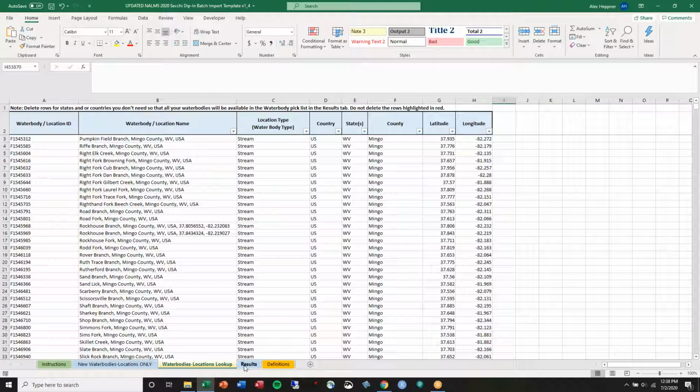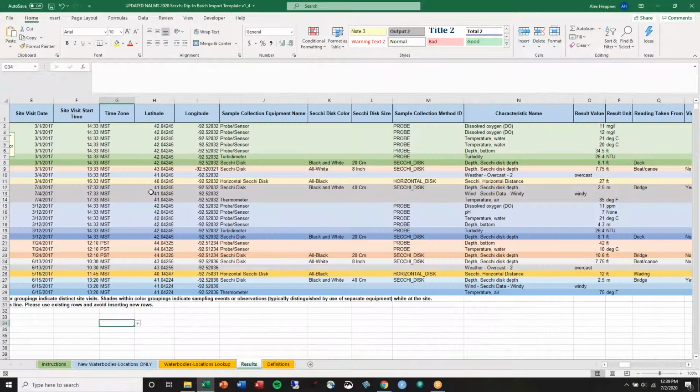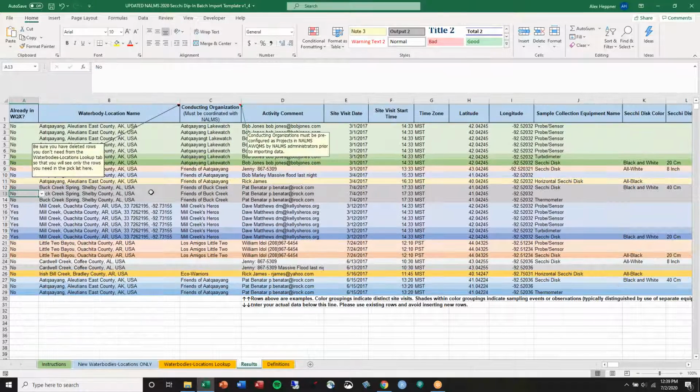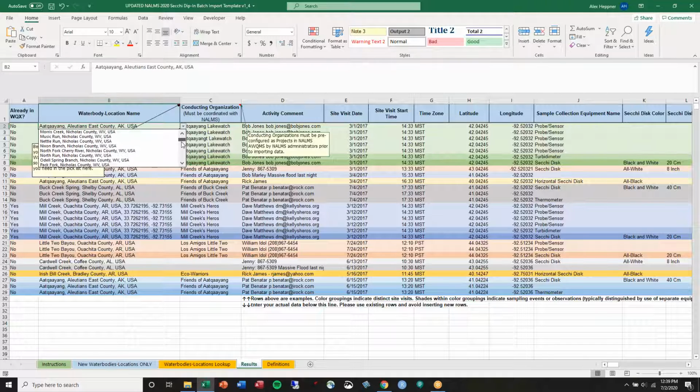Now, if we go into our fourth tab, which is the results tab, and if you are familiar with the 2019 spreadsheet, you'll notice this is the same format. Nothing has changed here, but you'll see if I go onto this column, column B here and click on this drop-down menu, I now have that select few locations that I was working in before, rather than having to go through a drop-down menu of thousands, 10,000s of water bodies that I may not even be sampling.